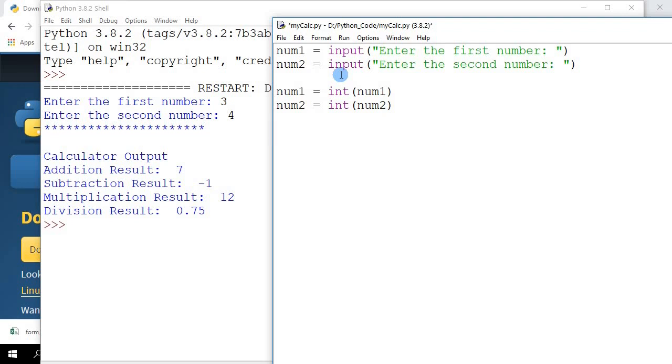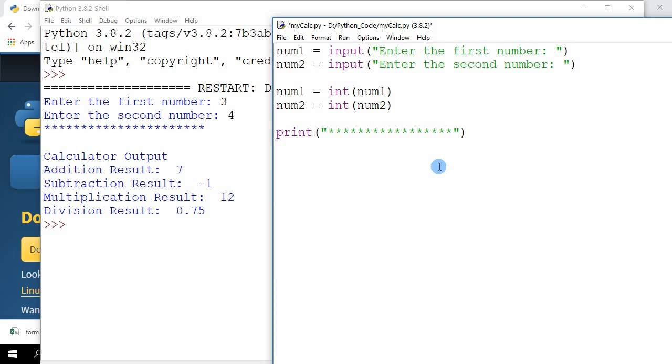Once we are done with this, we can proceed to print out the results. One thing here is you can see that I have a row of asterisks over here and then there's an empty line before I print the calculator output. So what I can do is say print, and over here I'm going to print a row of asterisks.